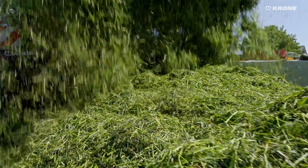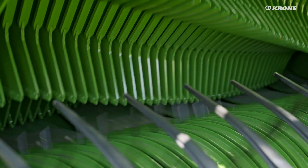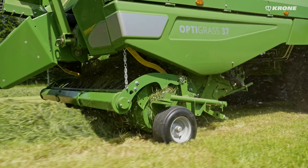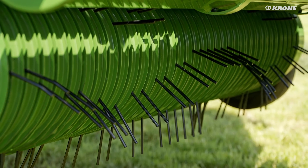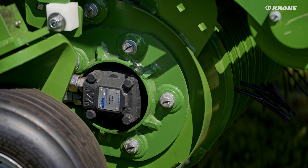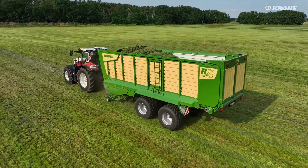This guarantees optimum cutting quality under all harvesting conditions. The chrome easy flow pickup ensures perfect interaction between forage intake and the cutting rotor. The uncontrolled pickup takes in forage 2.12 meters in width, and the coiled tine arrangement pulls the forage along the full width of the cutting rotor. The hydraulic drive ensures optimum coordination between tine speed and rotor speed to adapt to all harvesting conditions.